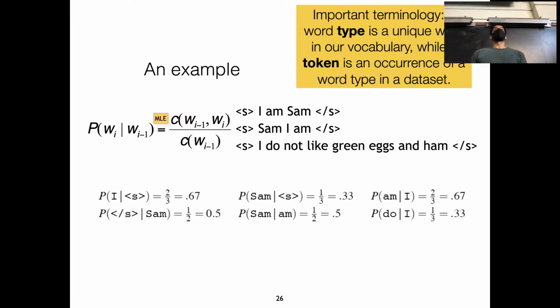That's a good question. So this model doesn't deal with that at all. Let's say the word bank, for example, right? It could be a river bank, or it could be a financial bank, or there are many senses of bank, right? In this model, there would be one word type for bank, and all occurrences of bank would be treated as tokens of that single word type. This is not good in a model like this, where you might want to actually distinguish between these different senses. There are ways that you can instantiate a different entry in these probabilities for every word sense, but it's actually quite difficult to figure out within any given context which sense of bank is being used.